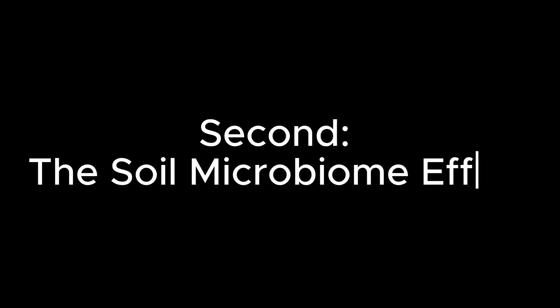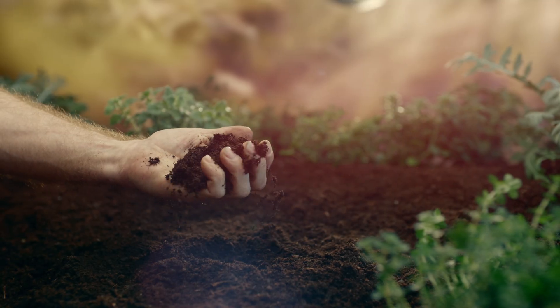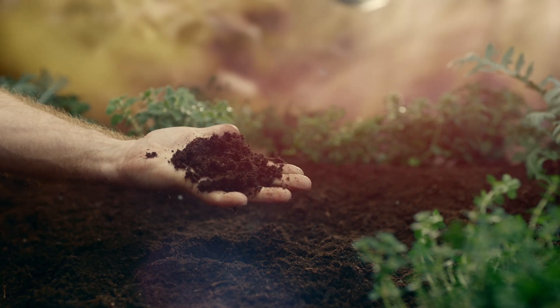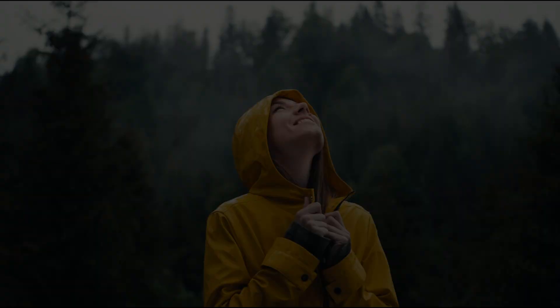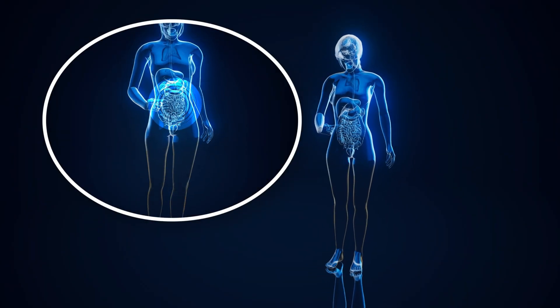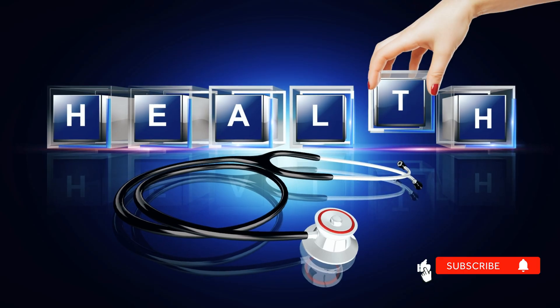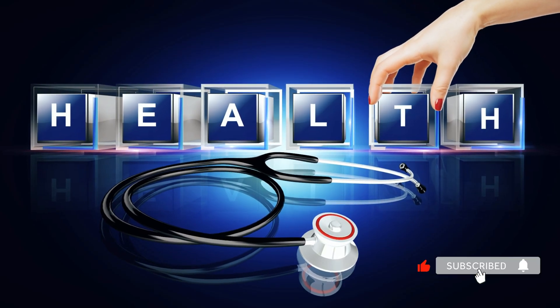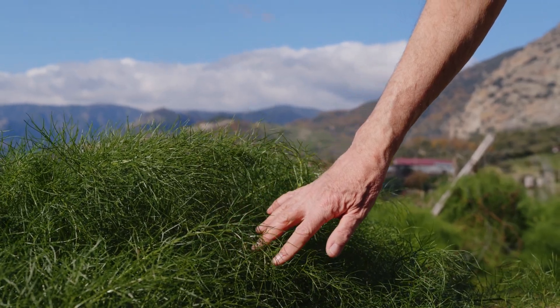Second, the soil microbiome effect. There's a bacteria in soil called Mycobacterium vaccae. When you breathe it in or absorb it through your skin, it may act like a natural mood regulator. University of Bristol studies showed it activates serotonin-producing neurons through your gut-brain axis. Exposure to beneficial soil bacteria appears to reduce neuroinflammation. Your immune system signals shift when you touch Earth.